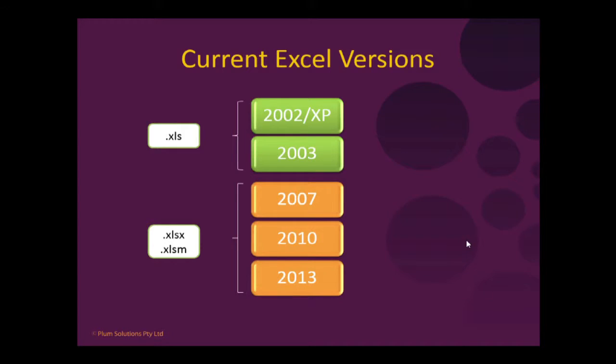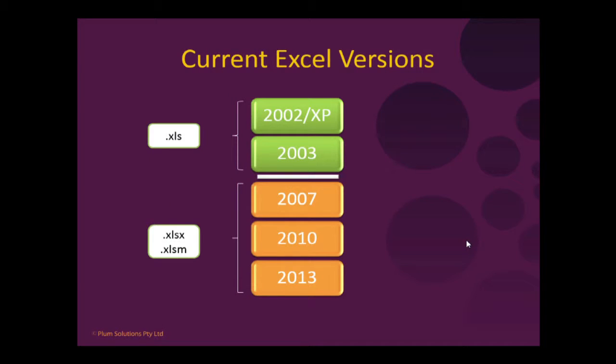So here is a bit of a history of the different versions that are available to us in Excel. We had Excel 2003, and there was a huge break when they brought out 2007, which you probably remember. They changed the file type, they changed the menu, they changed basically everything. So it took a really long time for a lot of people to upgrade to the latest version. 2007 and 2010 weren't as much of a change.